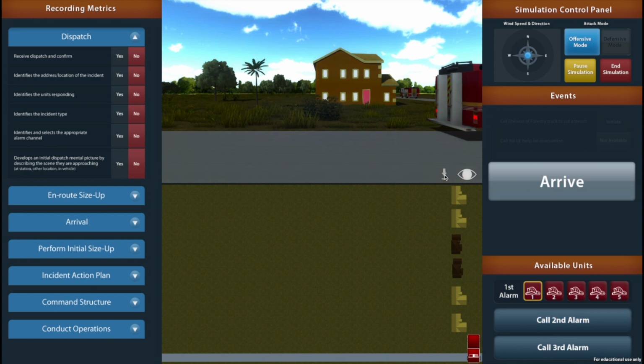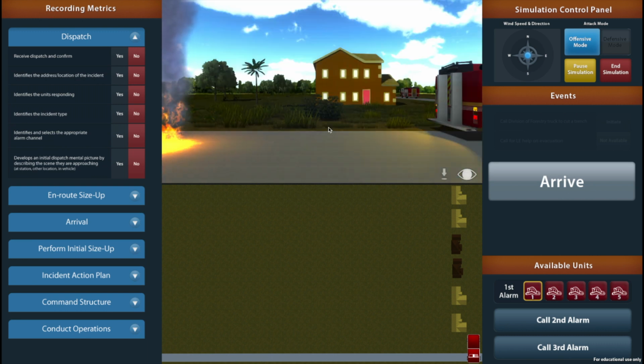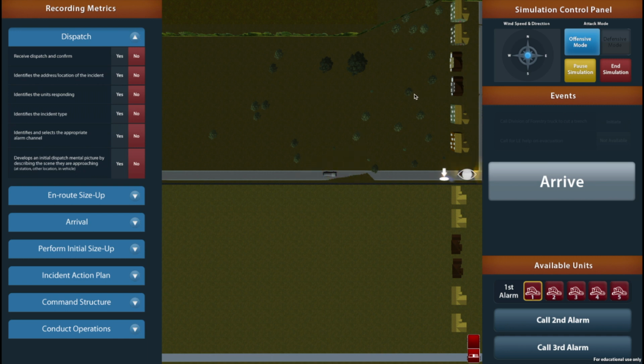So as I set up my scene, in this scene and in any scene, I can change to a top-down view to kind of get a better look at my scenario. But here I'm just going to add a line of fire that's kind of in this rural area next to a neighborhood.